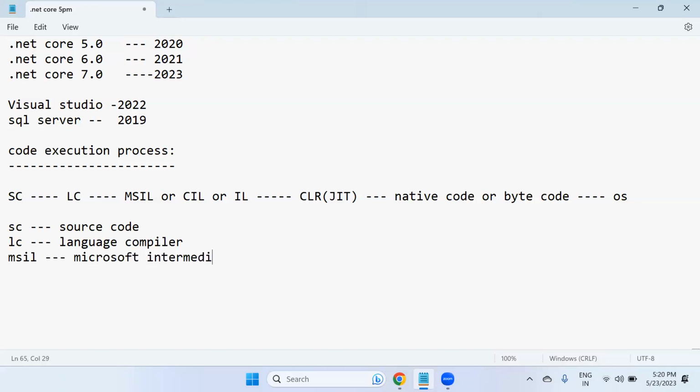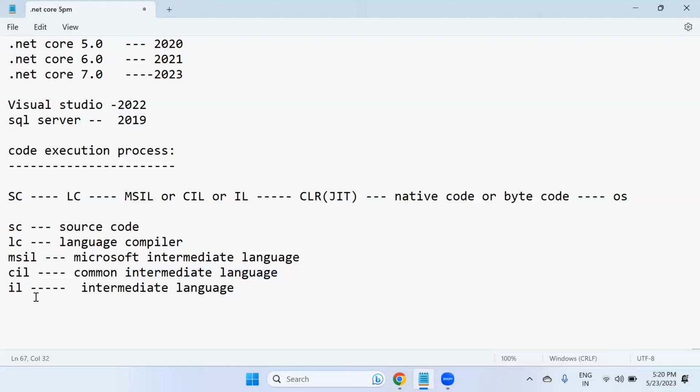This is also called CIL, Common Intermediate Language Code. IL is also possible, which is called Intermediate Language Code. You can call it by any of these. Programmers often say MSIL, CIL or IL.